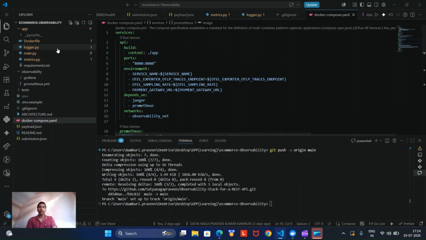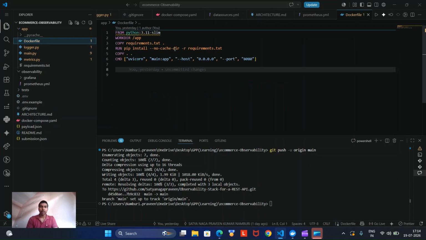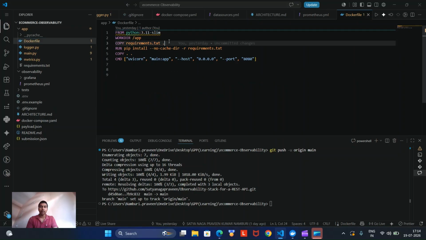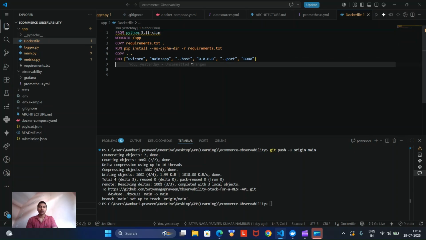But if we are building the image from our custom code, it will be created using our Dockerfile. So we are running this project in a Python environment, and inside the Docker we create a slash app folder, copy the requirements.txt and install it, copy dot dot means we are copying the whole code, and then the command to run the server.